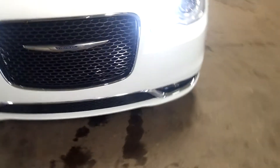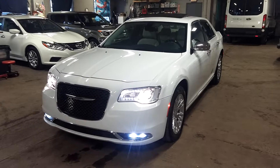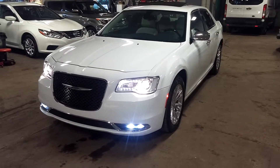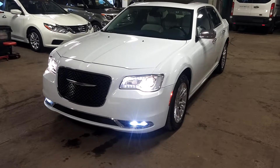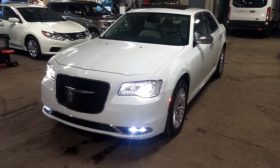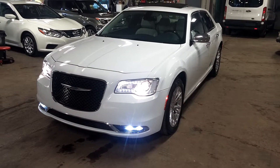And that pretty much completes the tour. Let's turn on the lights here, let's see everything working. All right, everything's working. Ladies and gentlemen, once again, this is a 2016 Chrysler 300C with only 17,000 miles, navigation, dual sunroof, heated and cooling seats, heated steering wheel, backup camera — super, super nice, and best of all, minimum damage. Thank you and happy bidding.